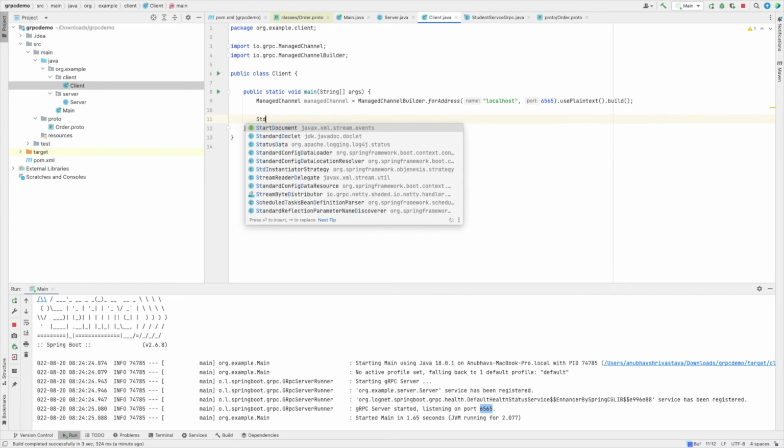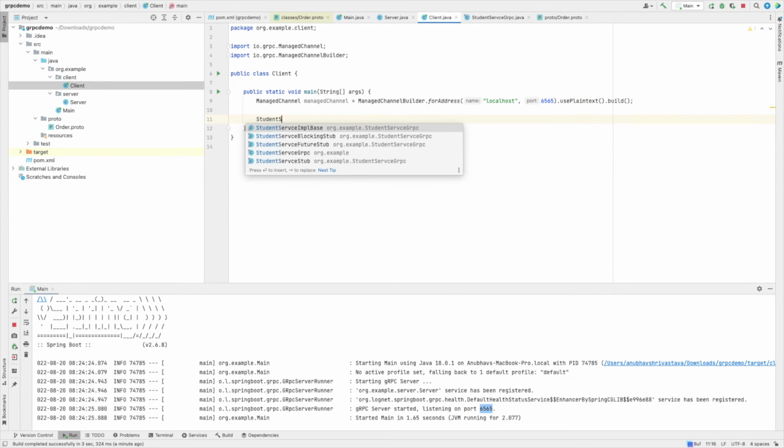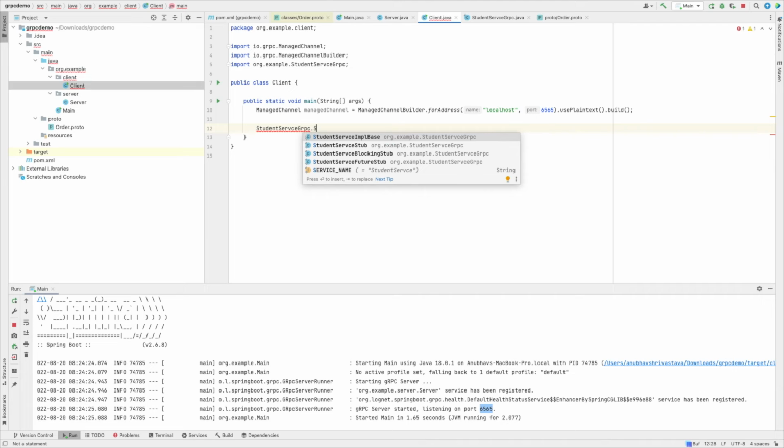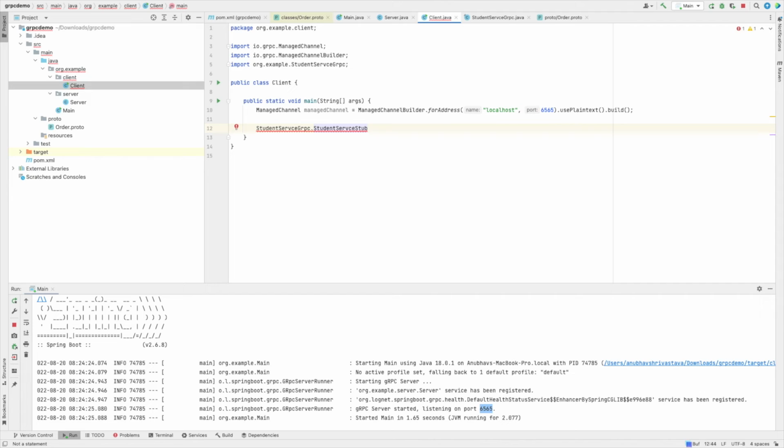And now what I need to have is the reference to the student service, because I still have the proto file with me. And this is the service stub which I have with me.